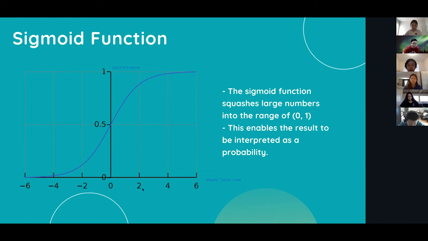So you can see here, it doesn't really matter what the previous neuron is going to give to us. It could be a really, really big number right here. And if the input is really big, what's the output going to be? One. Yep, that's one. And if you have very small inputs, then your output would be zero. So the sigmoid function basically restrains your output between zero and one.